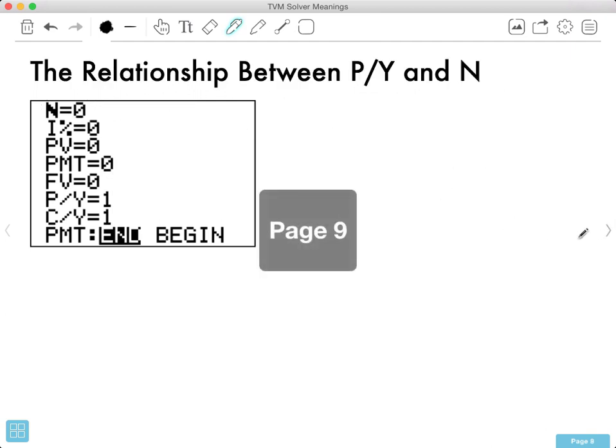We're going to go on to the next slide here. If I am making, let's say, 6 payments per year, that's every second month I would be making a payment on some investment. If I was doing that for 10 years, my N would be 10 years times whatever P/Y is, in this case 6. If I change my P/Y and I'm going to be paying off this loan monthly instead, my 10 years would become 10 times 12. So P/Y and N are linked together. N is always going to be your number of years times how many payments you have in a year.